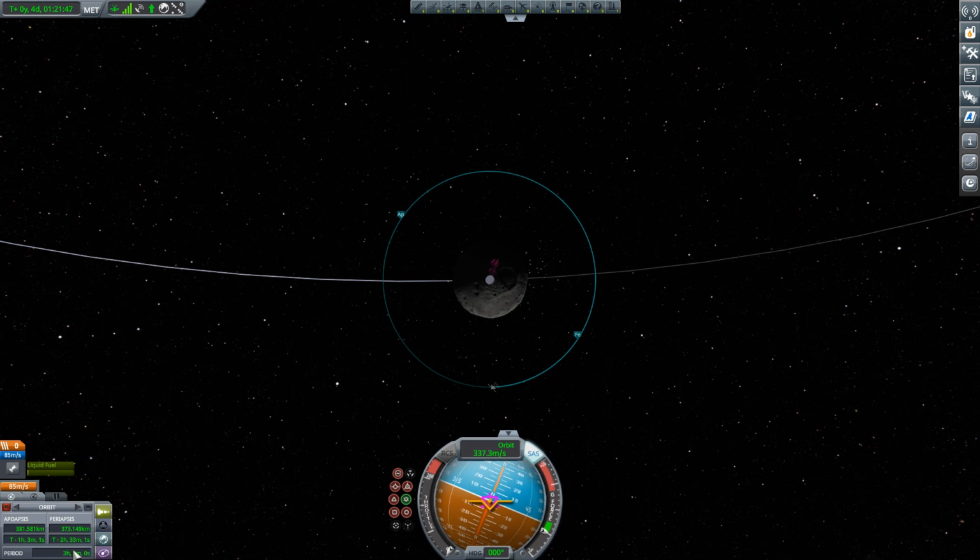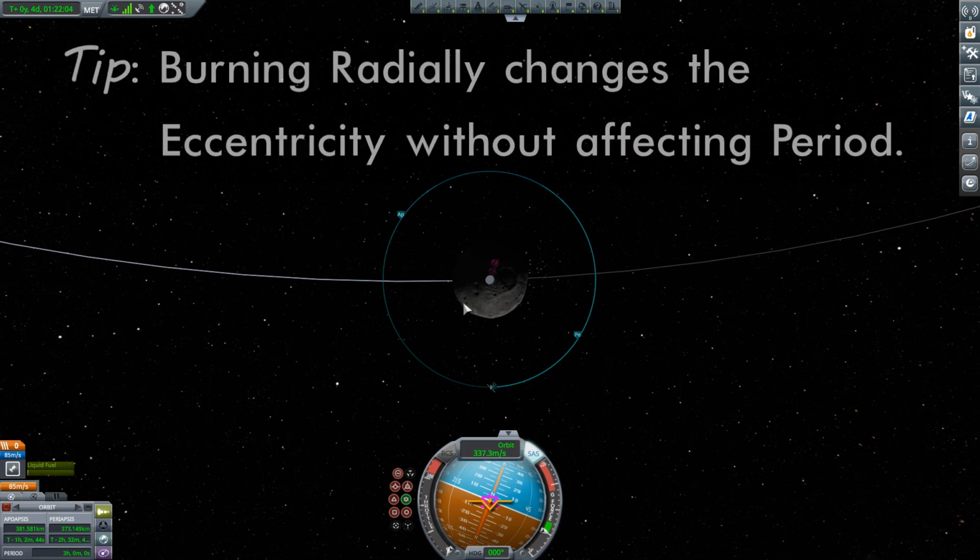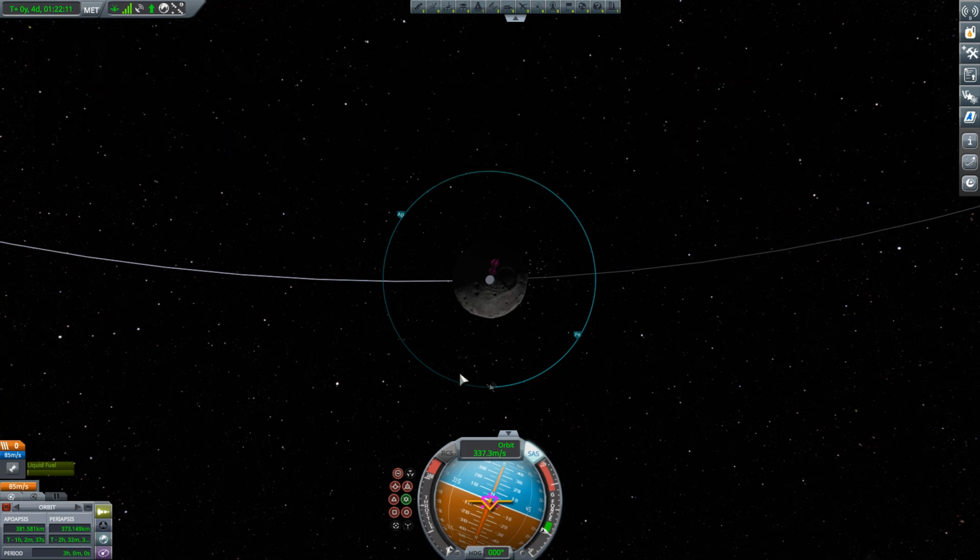It turns out that's not particularly difficult either. We want to bring our apoapsis down, but not change the energy that's in our orbit. We do that by burning in a radial direction. That's either straight towards the moon or straight away from the moon. We want to bring our apoapsis down, so we need to bring this part of our trajectory downwards.